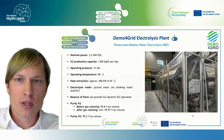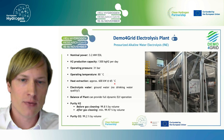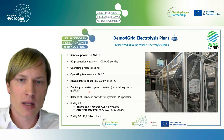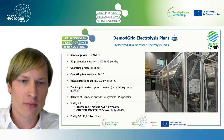Regarding the Demo for Grid electrolysis system: nominal power is 3.2 MW, end of life production is 1.3 tons of green hydrogen per day at 31 bar outlet pressure. Temperature of operation is 80°C. It's possible to extract about 600 kW of heat at 65°C, which is also used in the EMPRISE production facility. Electrolysis water is purely groundwater. The balance of plant can provide full dynamic electrolysis operation, and hydrogen purity before gas cleaning is 99.8% by volume; after gas cleaning it meets fuel cell standards.